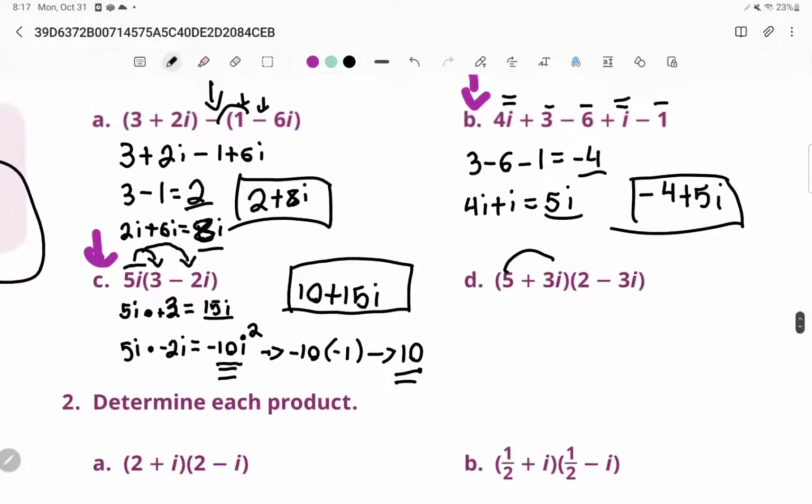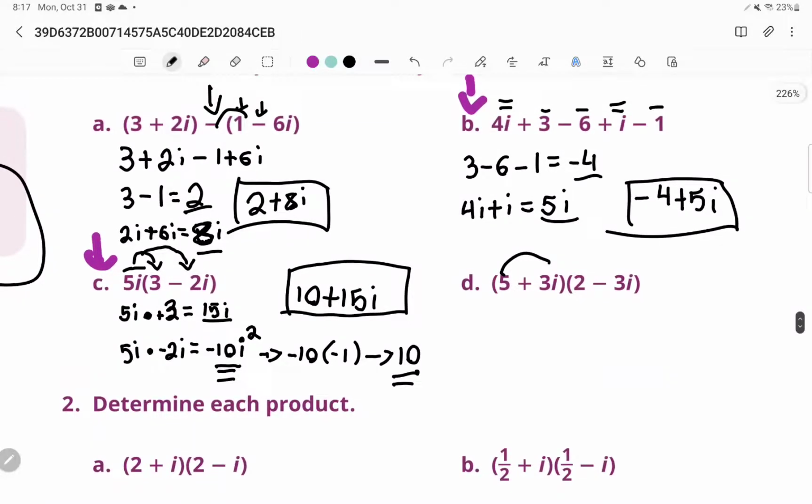Okay, it's a lot of work. Hopefully you've been following everything. You can stop the video anytime that you want. Now the final thing I'm going to go over is how to do D. I'm just going to explain how to do it, and I'm actually not going to do it. You see what we did over here with this problem?